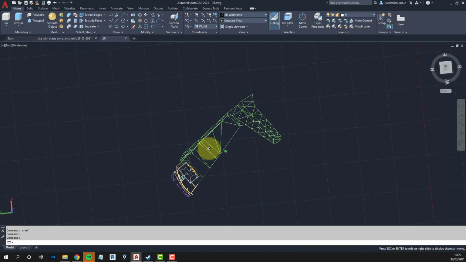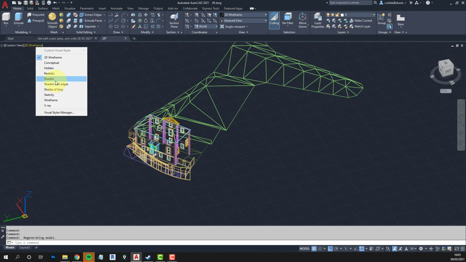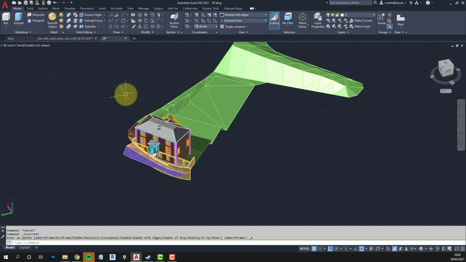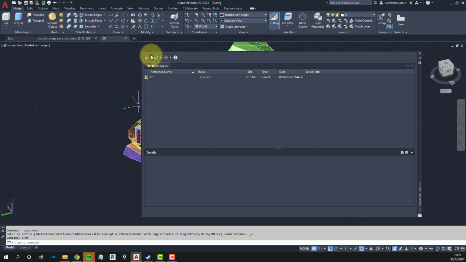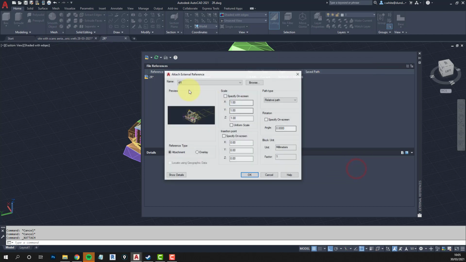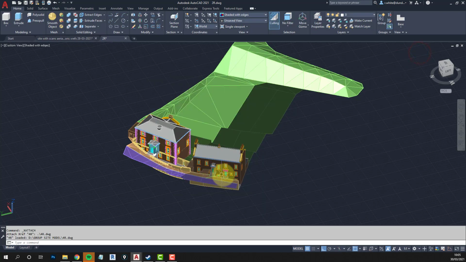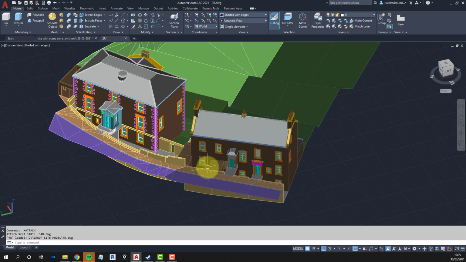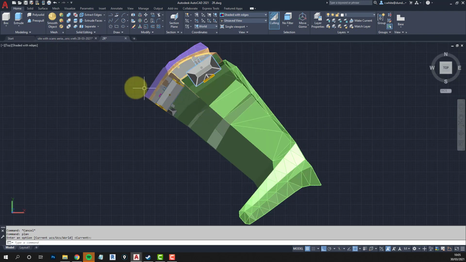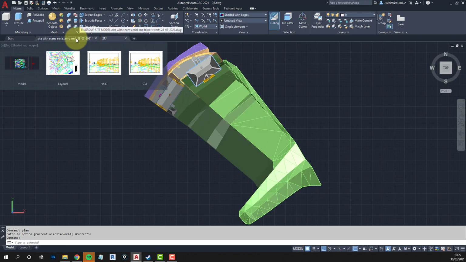I'll give you a 3D view so you can orientate yourselves, and let's go shaded. So XREF, and I want to attach a DWG. The building is number 4, rose angle, and OK, and close, and it should be there alongside it now. XREFs come in, and the layers are purposely dimmed, so you know that you're looking at the XREF objects. The orientation of the buildings is the same as it is on the site plan here. If I flip from one to the other, you can see they're the same.